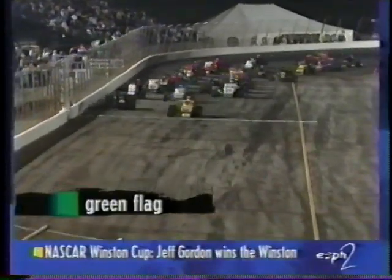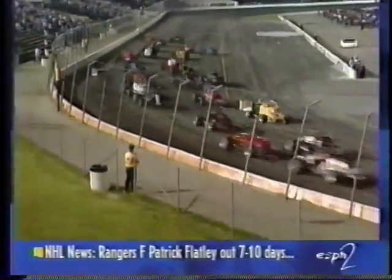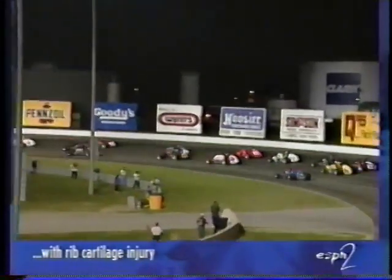Green's in the air. We're underway. Clean start. Keeker got a good jump. You can see those guys when they first got on the throttle, they were wavering a little bit. All that fuel back there is a little bit heavy. They're going to have to be a little bit careful the first part of the race with that fuel hanging over the back. Sometimes these cars want to push just a little bit through the middle of the corner.